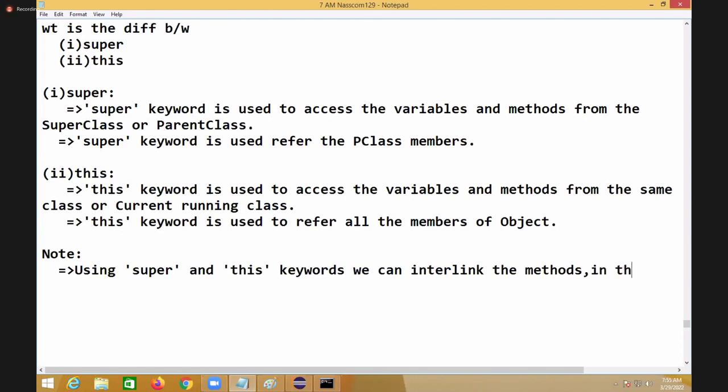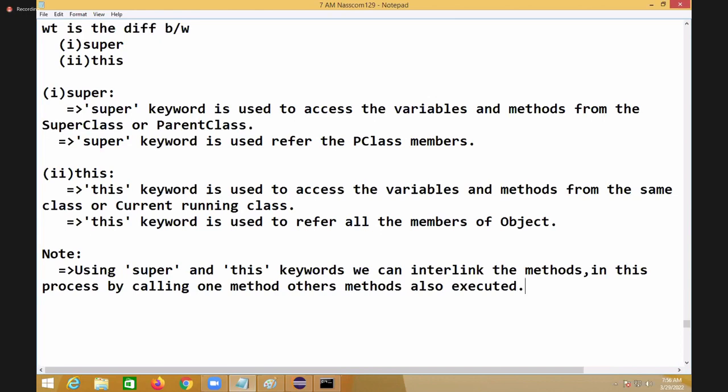In this process, by calling one method, other methods are also executed. By calling one method, other methods also get executed.